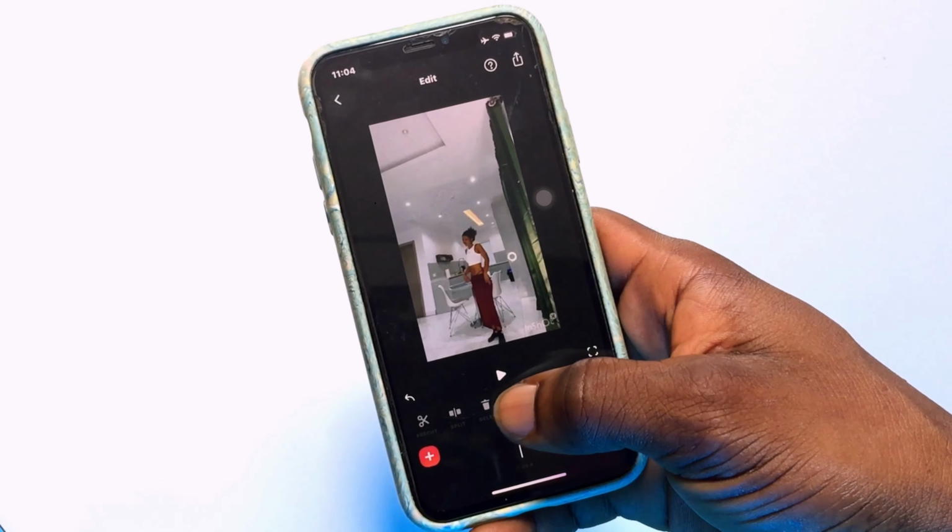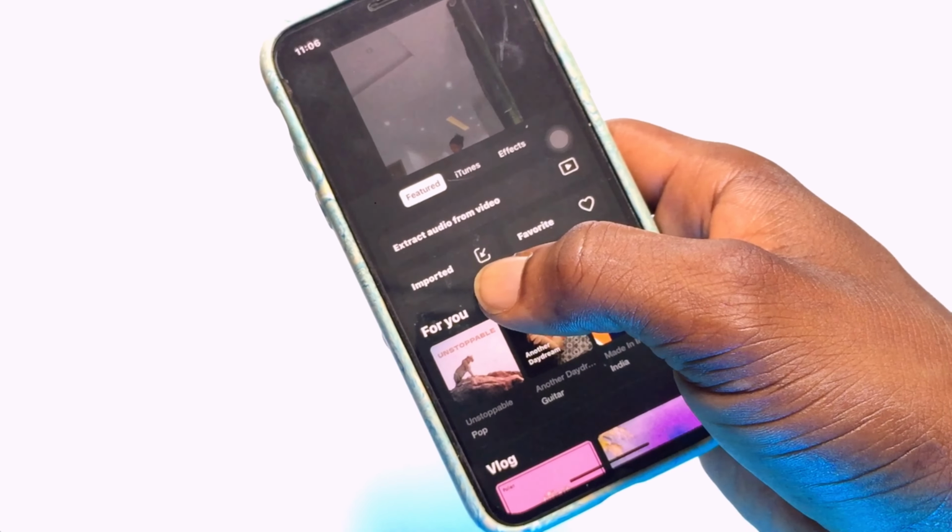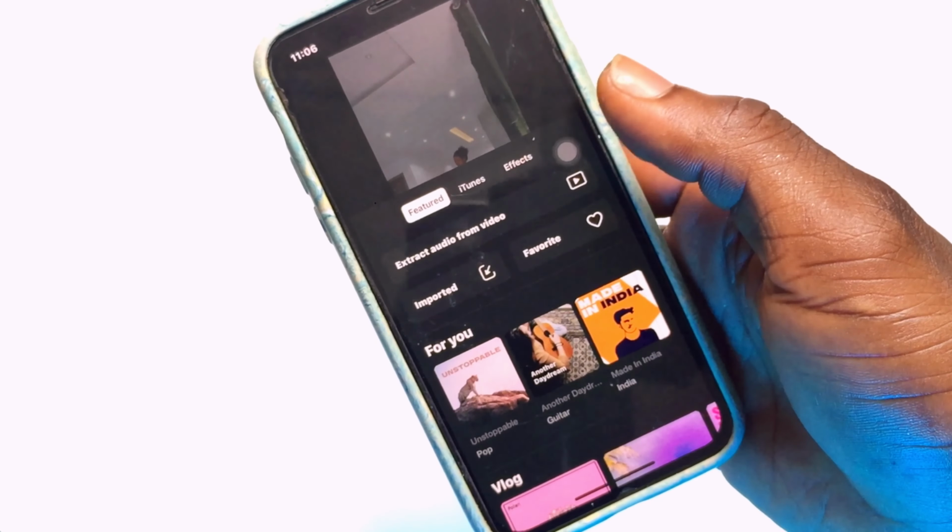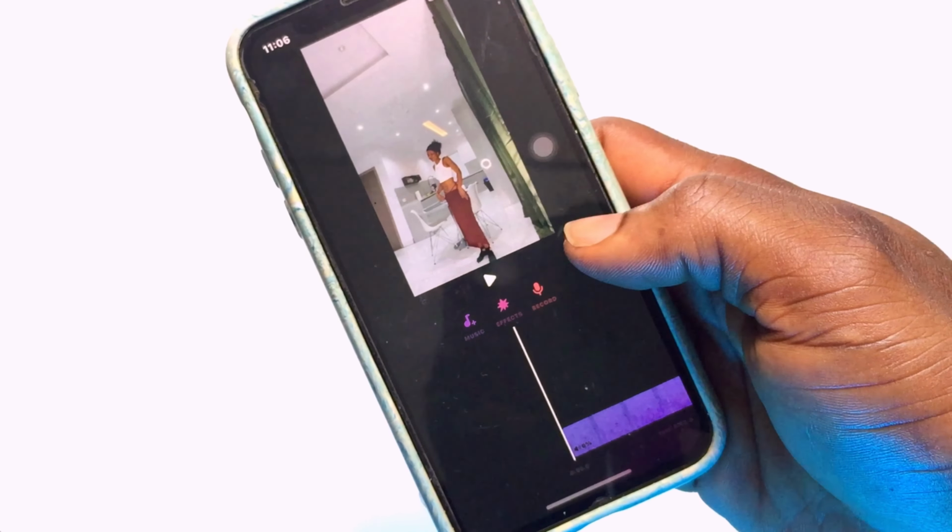If you tap onto effect, you will also be able to have effects available on the InShot platform, that is audio effects, and you'll be able to have that added. You can have music imported straight away from your files if you tap onto this section, and you can also tap onto extract audio straight from a video you have available on your device. So basically that is what the music is all about.